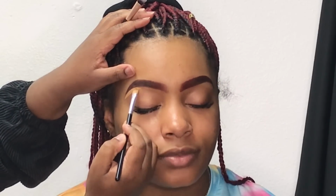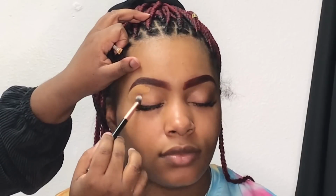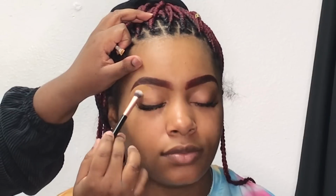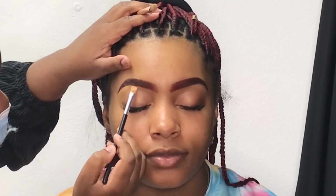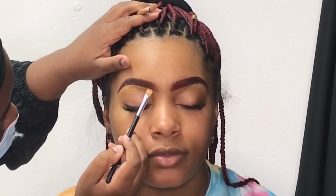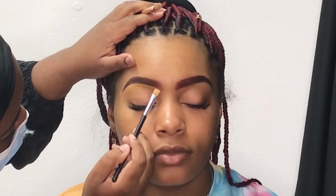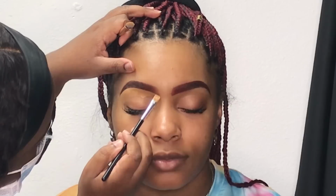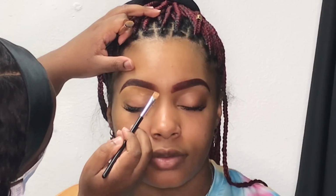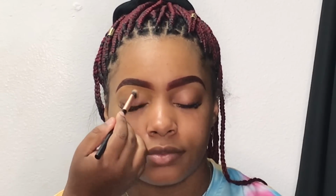First, I'm going in with concealer shade number 4, and I'm gonna be using this to clean up underneath her arch. Once I've created a crisp line underneath her arch, I'm just going to buff out that concealer, and for the remainder of the way, on the top and the bottom of her brows, I'm just going to be using the concealer shade number 9. Now that the bottom of her brows is clean, I'm just going to take my buffing brush and use it to buff out the concealer.